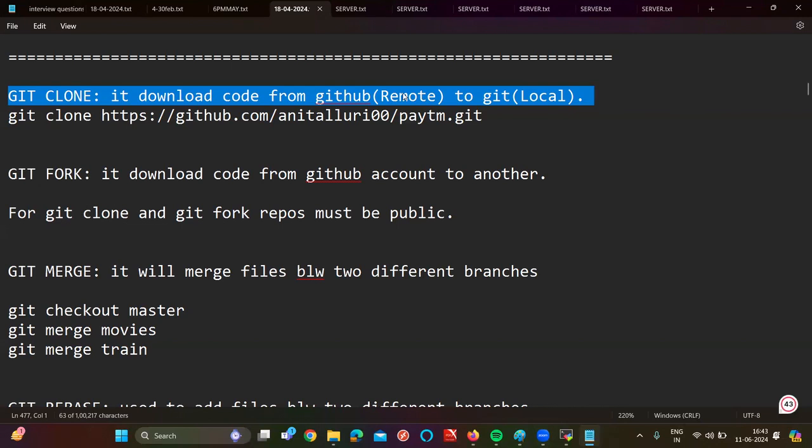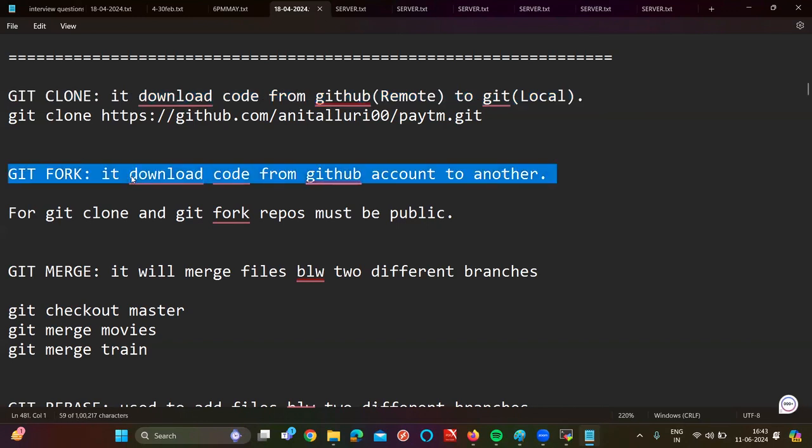Now tell me one thing, sir, even if we lose the laptop, we can still get the code, or not, sir? That means using GitHub is an advantage or not? Why? Because whether your code is on local or not, it doesn't matter. Once you put the code on GitHub, that means if you push the branch, from wherever and whenever you want the code, you can access it. That's it. And the next concept will be the Git fork concept.